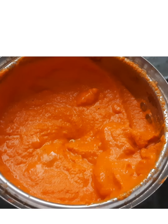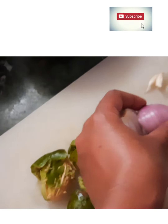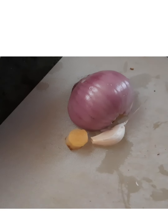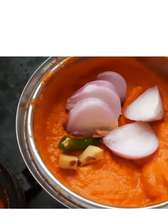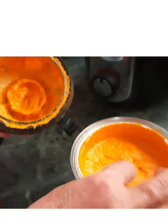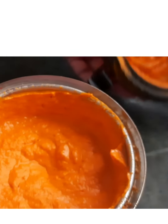After grinding into a fine paste, we take half the onion, two garlic cloves, and half an inch of ginger, keeping the remaining half separately to use when we prepare the curry, along with half of the green chili. Grind this to a fine, smooth paste — that is the key. The mixer might heat up because you want it that fine and smooth, so you may want to stop in between and start over again.